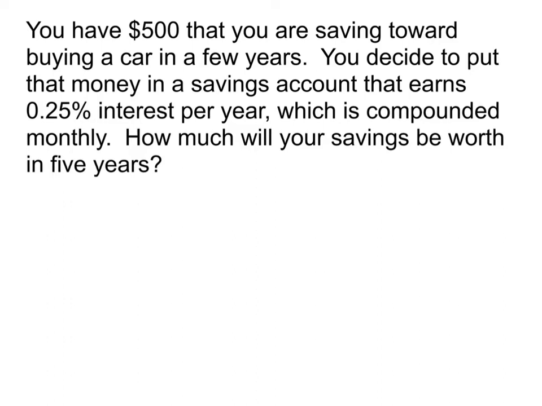So the first thing I want you to notice is that we are changing by a given percent every single year, which means that it is going to be compounding interest. However, in this case, we're told specifically that this is being compounded monthly, which tells me I need to use this version of the compounding interest equation with n in it instead of the one without n. Now I'm going to start plugging the stuff into my equation.